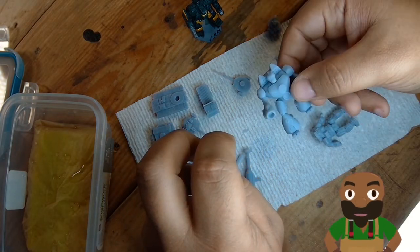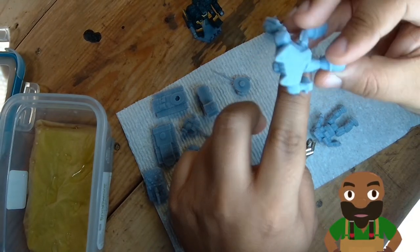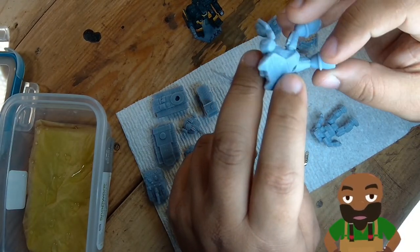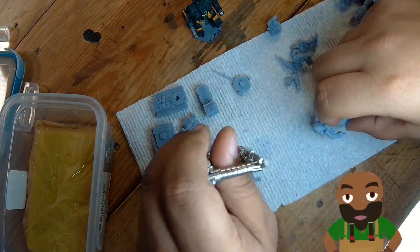Honestly, this will probably at best get primed today. I don't think this will be anywhere close to completion. Also, I do want to give it the old slice and dice. Oh, this is going to be a hard one to slice and dice. Just get a thing that lets me slice files. I'll think about that later.